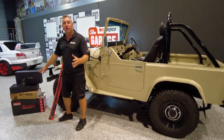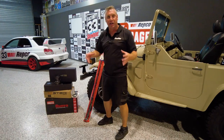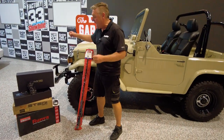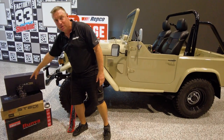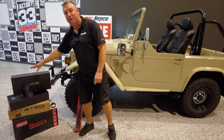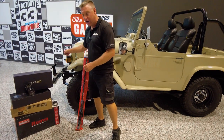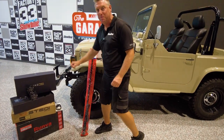A Runva winch is going on the front — you've got to have a winch, a big chunky one on the front. This is unbelievable, plenty of pull and power. We're going to make a custom bar and Steady Lights have hooked us up, which is going to be absolutely awesome. We're going to have some little rock crawler lights on the side, like little fog lights in the custom bar.